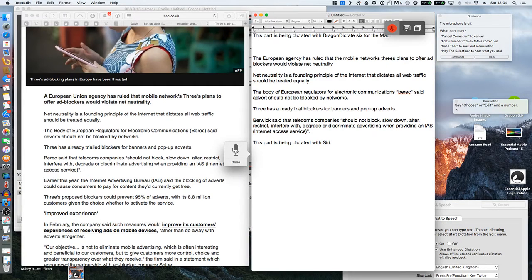Earlier this year, the Internet Advertising Bureau, open brackets, IAB, close brackets, said the blocking of adverts could cause consumers to pay for content they'd currently get free. Full stop. Select content states currently.